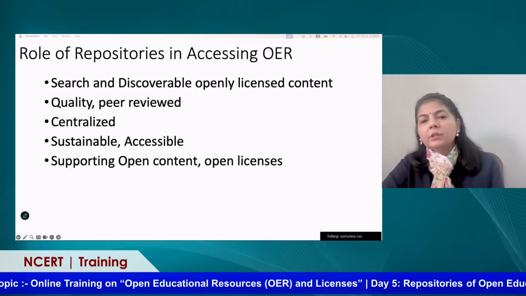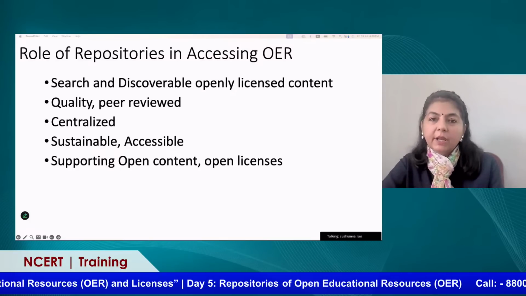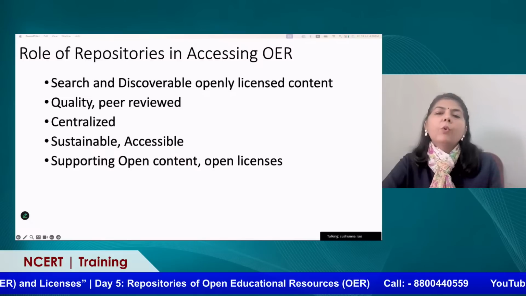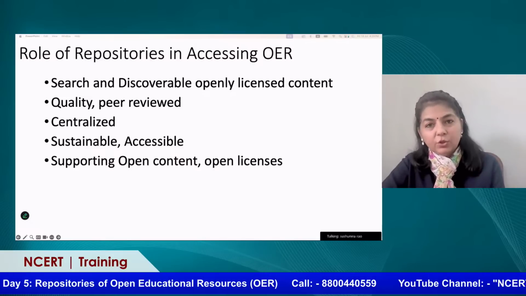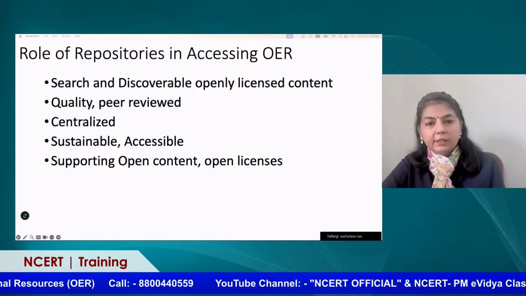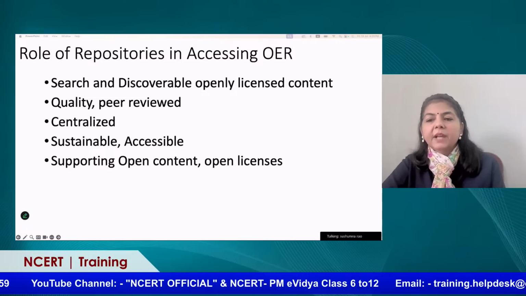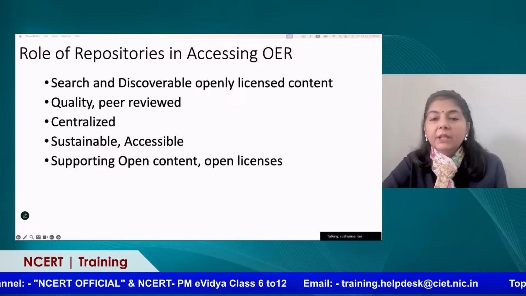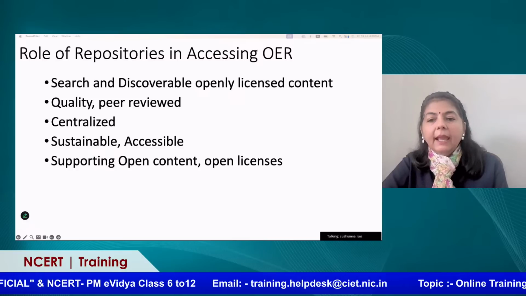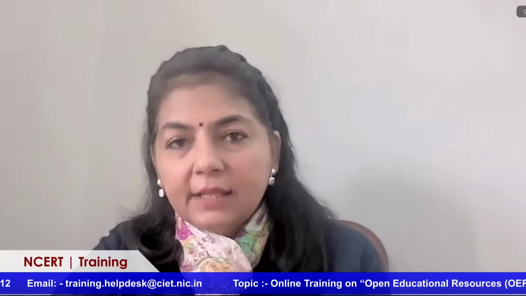You don't have to go into a browser and keep searching for something. When you get onto a repository, you might find whatever you want inside the repository itself. Either if you want to search for an image or an audio or video, it could be in one place too sometimes, right? Similarly, these repositories maintain certain quality assurance measures also. There are mechanisms like peer review, or sometimes even institutional credibility added for quality assurance, right? And moreover, it is discoverability, that is, advanced search functionalities that these repositories provide us. It's really amazing. We will be looking at the demo at the end, right?